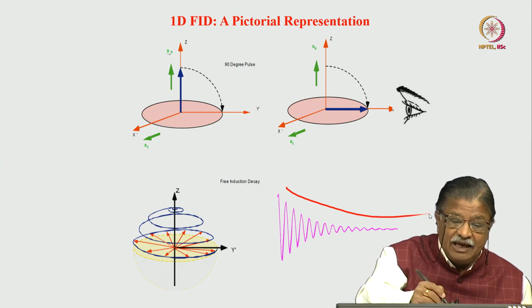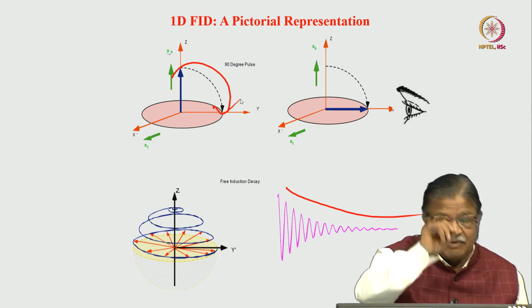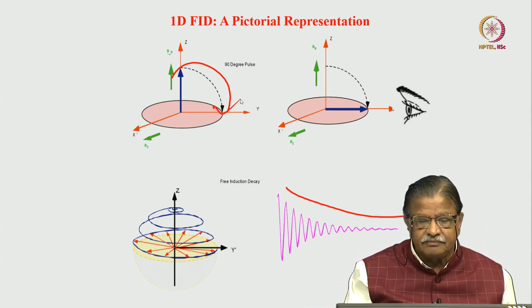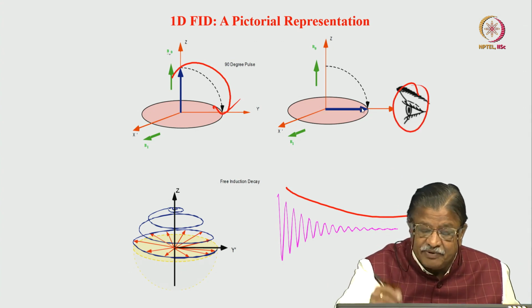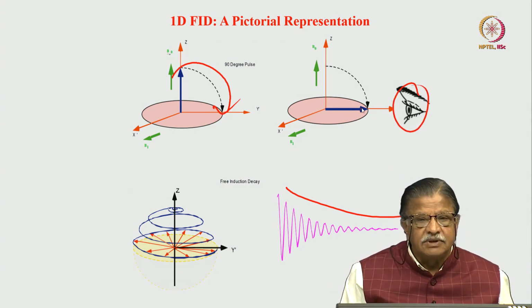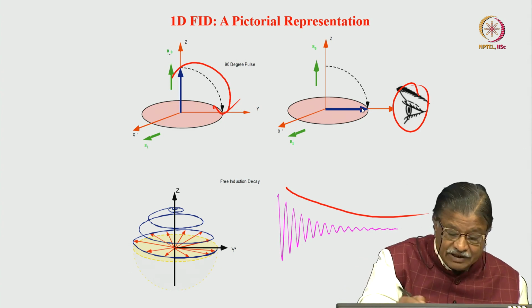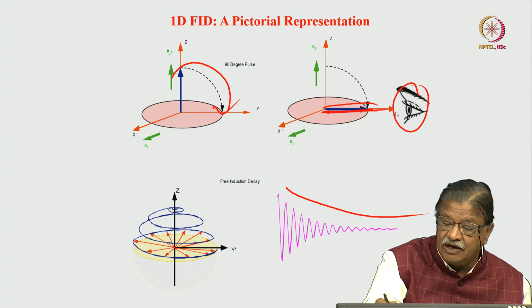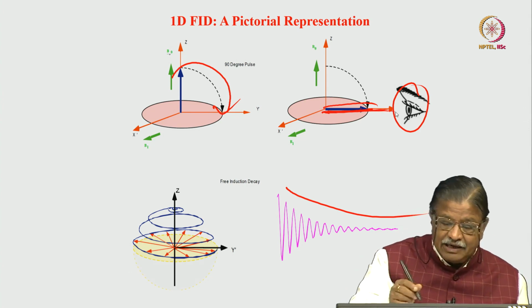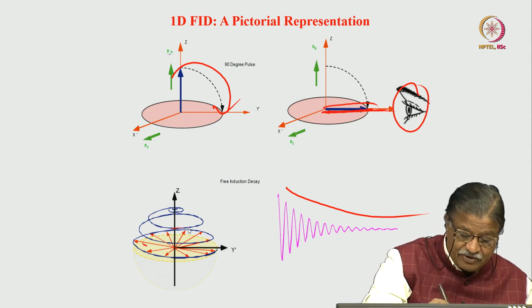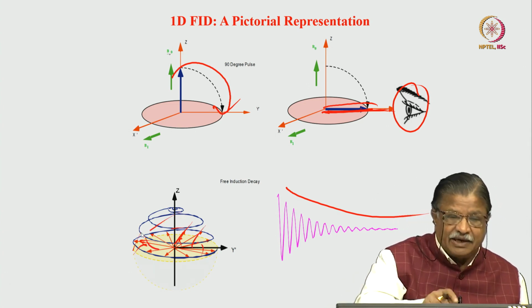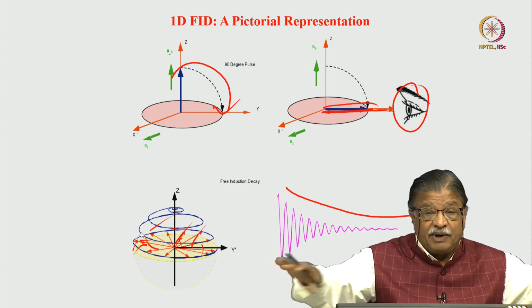Pictorially, you have to understand this. I bring the magnetization from the z axis to the x or y axis. I am sitting here, observing the magnetization, but you see with time there was an instantaneous phase coherence, all the vectors were along this axis, but the phase coherence gets disturbed. You see these internuclear vectors, all the magnetic moment vectors start dephasing, they start spreading in the xy plane.